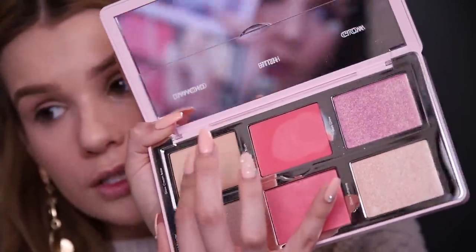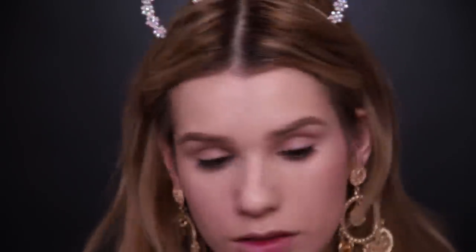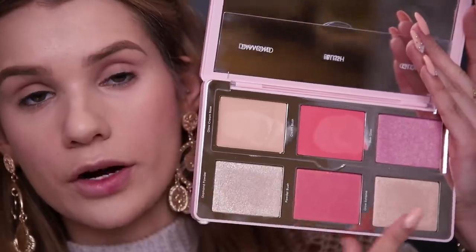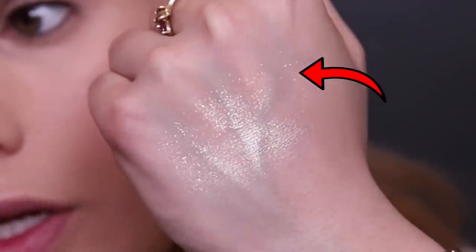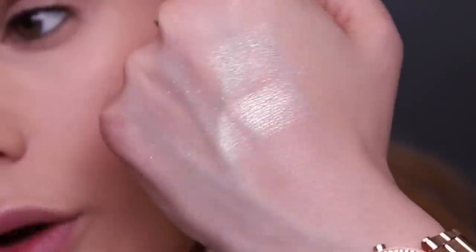I actually really like that cream blush — it kind of brought the life back to the matte side of my face. That's a highlighting and contouring palette, but I don't know that you could use any of these shades for contouring — they all just look like highlighting colors. Let's try out this clear base shade on all the areas where we want a little more luminosity. It doesn't add color, it's just supposed to make you more dewy. And you can see it adds that sheen — very natural, very pretty. The two powder highlights are different formulas: one's a glittery kind of top coat and the other has more of that metallic finely-milled shimmer.